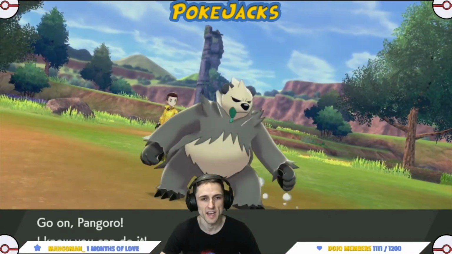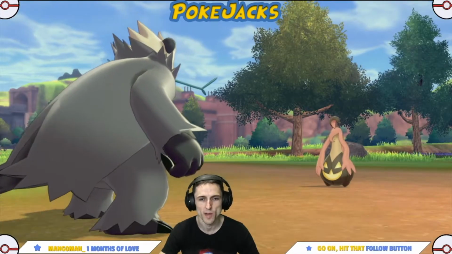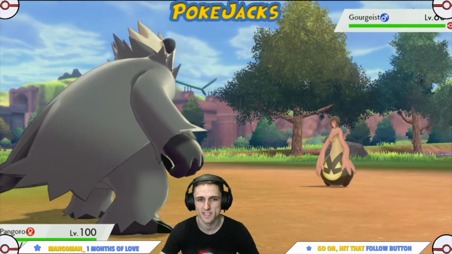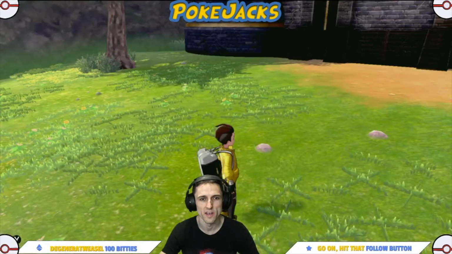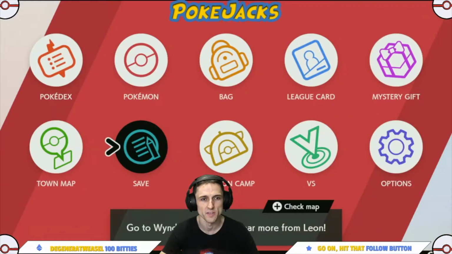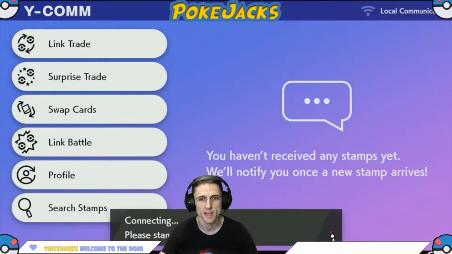As soon as I have encountered the Goregeist, you can either knock it out or you can run away from it. I just like to run away from it. That's the easiest one to go to. And then once we're done, we're going to do another cheeky little save. And then we're going to connect to the internet. So we're going to press the Y button, connect to the internet.